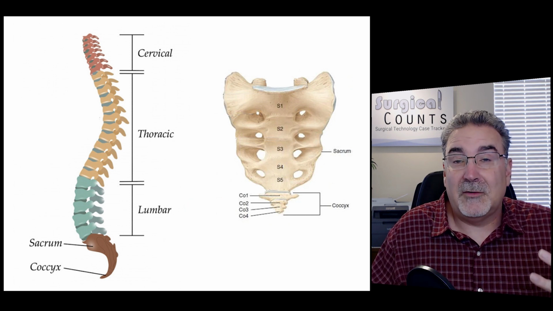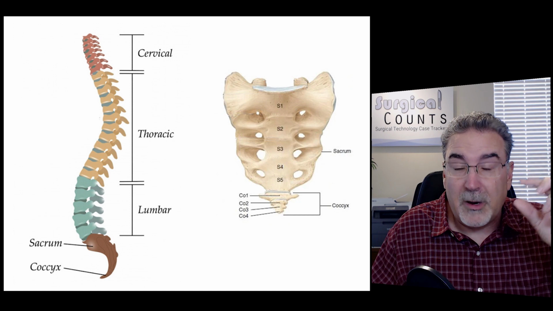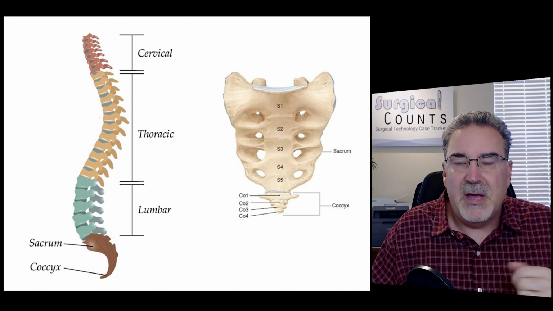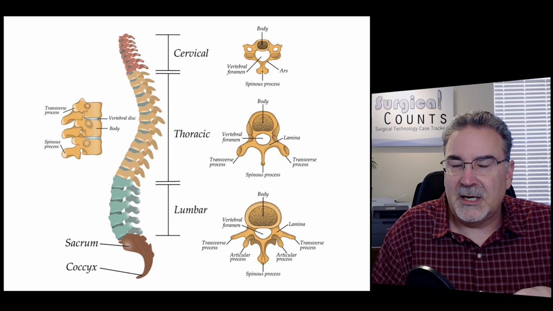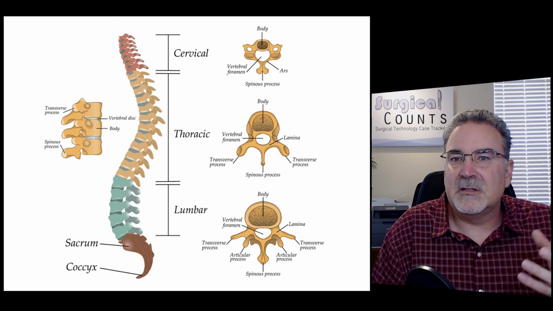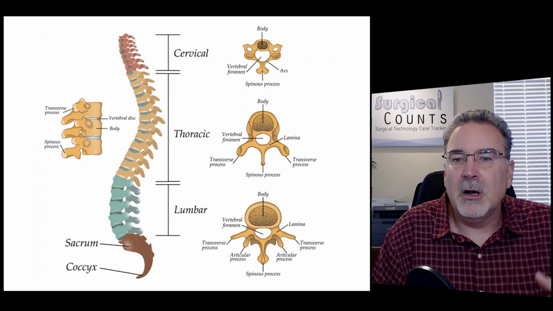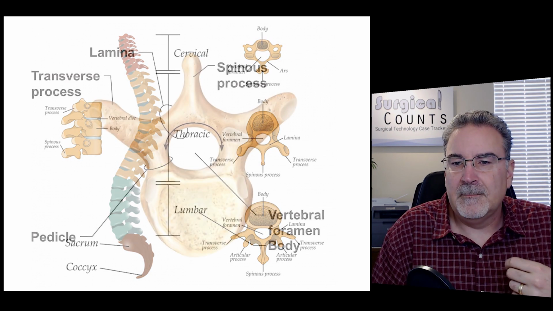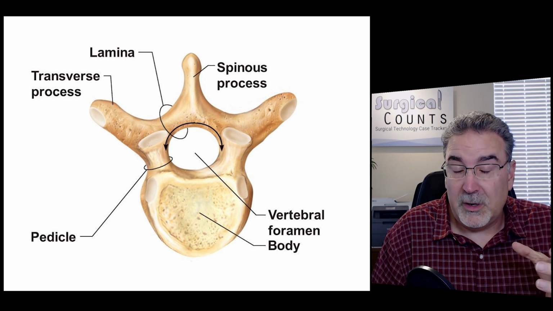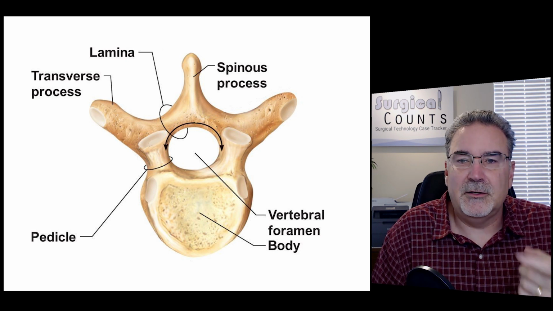So out of all those, we have a total of 33 different vertebrae, or at least vertebrae sections, making up the spine. And of course, the shape of each of the vertebrae in the different sections are a little bit different. Notice the cervical vertebrae are a little bit smaller, the lumbar being a little bit larger because they're holding up more weight, obviously. And each vertebra, each bone itself, has different sections that you should be aware of.